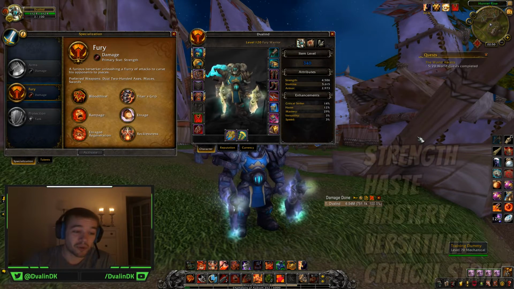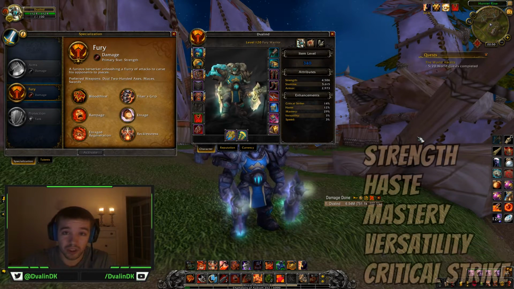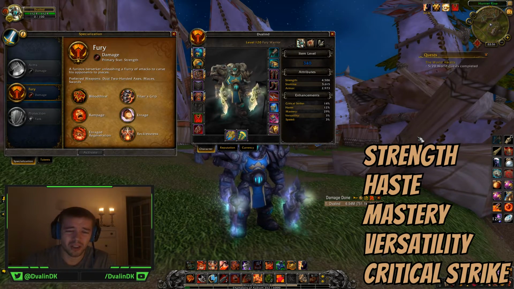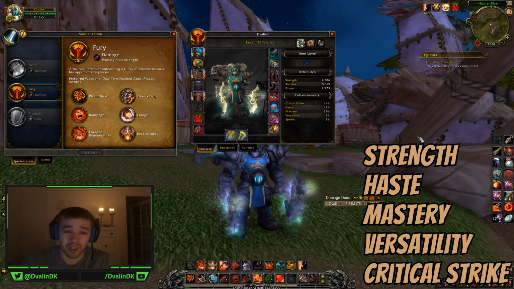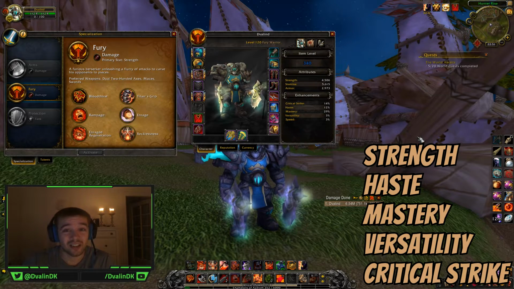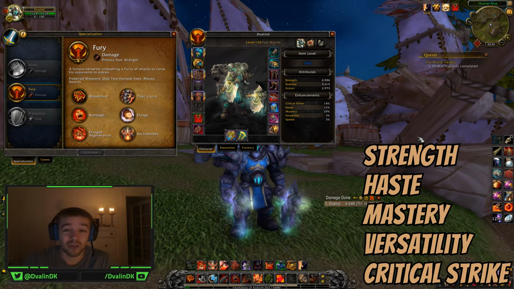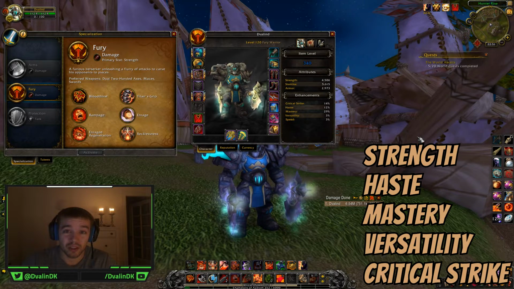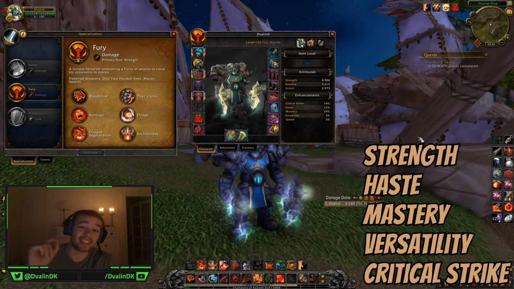So the most important stat is of course strength. And now you're saying, wow, what do you mean with strength, and why do you say strength? It's on all our gear. No, it's not on all your gear. You can basically get a trinket where it either has haste or it has strength, and if you have those two options and they have the same item level, then you go with strength. Boom, strength.